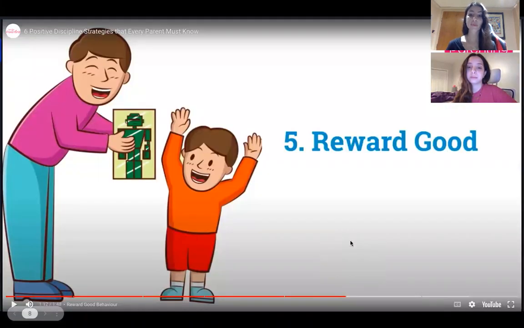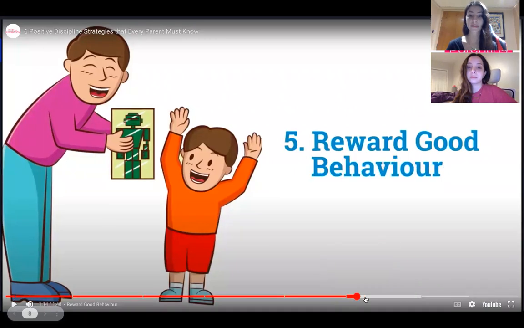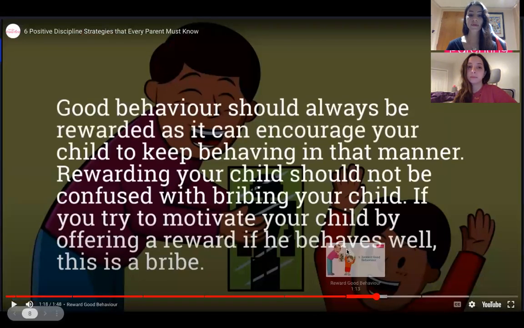And then 5, reward good, as we mentioned earlier. We want to reward good behavior. Good behavior should always be rewarded, as it can encourage your child to keep behaving in that manner. Rewarding your child should not be confused with bribing your child. If you try to motivate your child by offering a reward if he behaves well, this is a bribe.